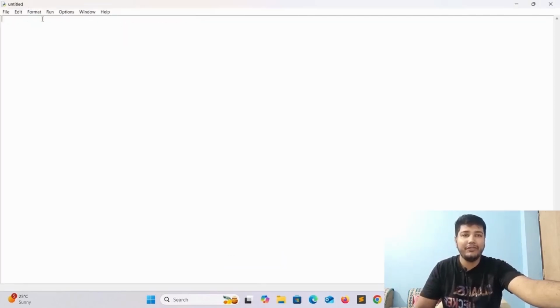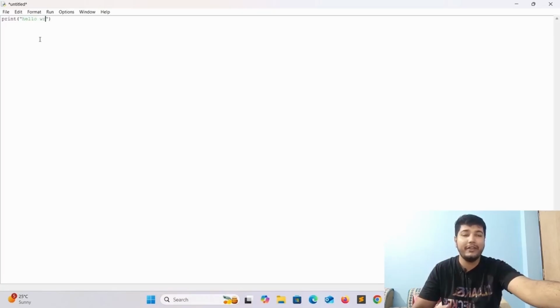Here we will write our first program, which will print something on the screen. We will write print, and we need parentheses, and inside it we write what we want to print on the screen. We need quotes. You can either go with double quotes or use single quotes two times. Either will work. I am going with double quotes, and here you can write anything. I am writing hello world. You can write anything you want, and it will print on the screen.